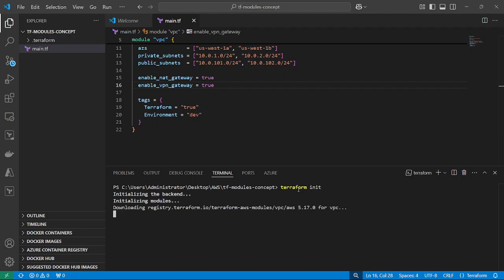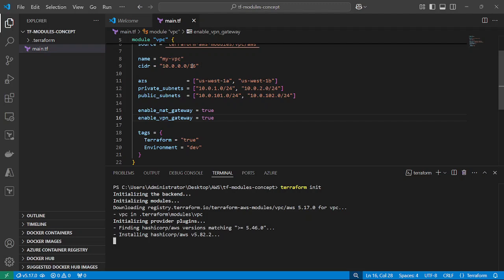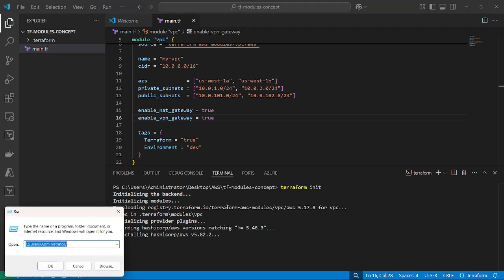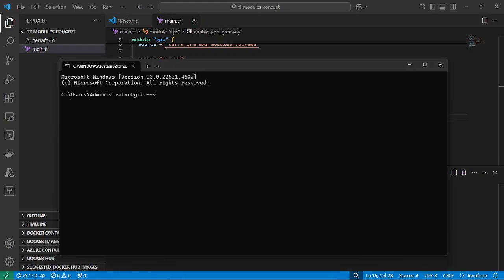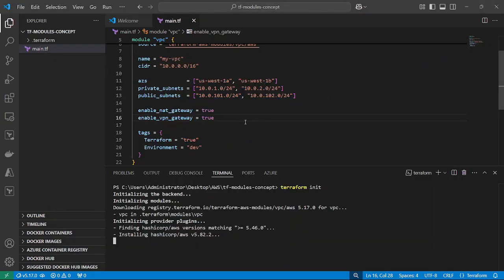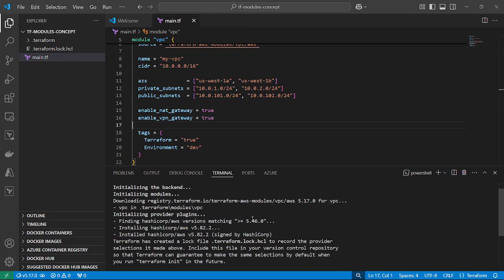Terraform init. And here you see it is downloading all the modules, data from some Git repo, and you must have Git installed on your Windows machine. I have Git installed on my machine. You can go to CMD and check the version of Git you have, git hyphen version. So I have this Git version. If you don't have Git, you cannot use the module by Terraform because it is using the Git clone command to pull all the stuff.